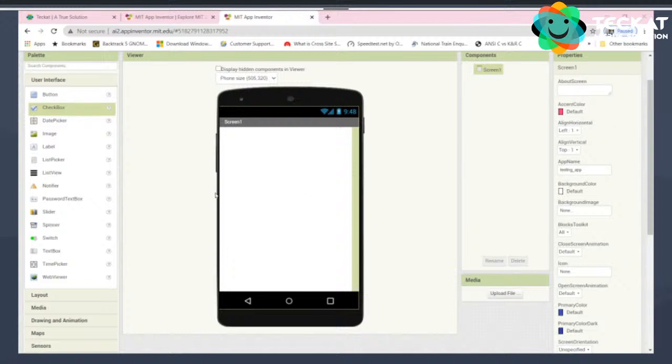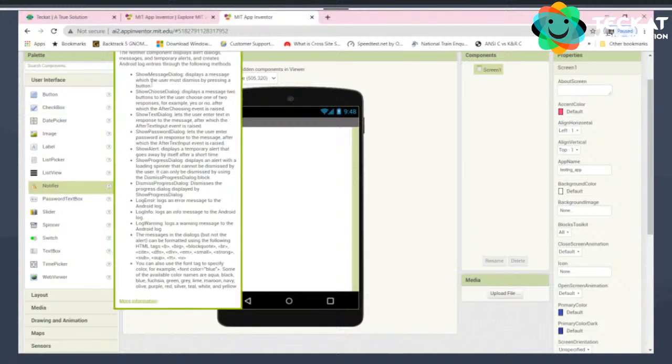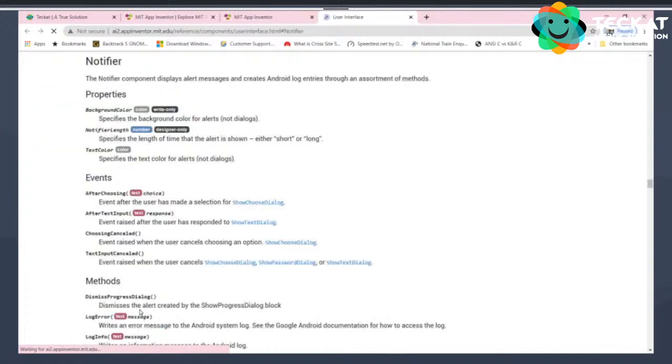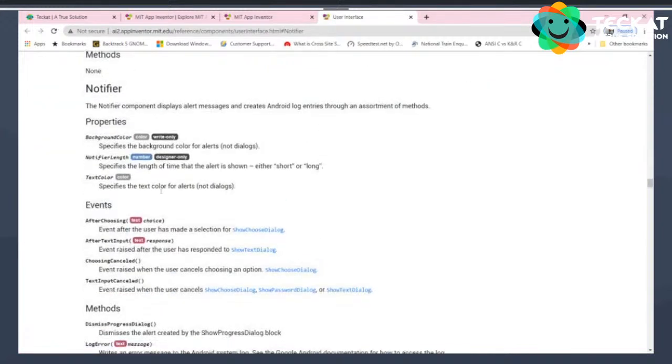And if we move forward, then what we have is a notifier. Now, what is this? If you want to see it, you have a very long description. What is the notifier? It's for alert dialogues and everything that you can go through. For example, if you don't know what this component is, it is a very good orientation they have made over here, that when you click over here, you can get all the details. Now, if you want more information, how to use it and why to use it and where to use it, over here you will find a more information dialog. Now you will just click on this, it will redirect to all the events, all the properties it has. Now it has a property of background color.